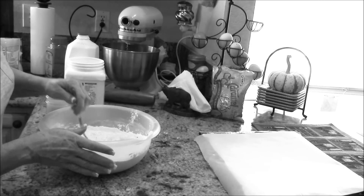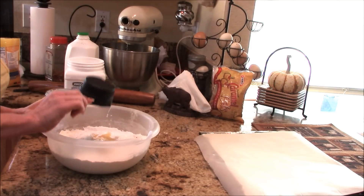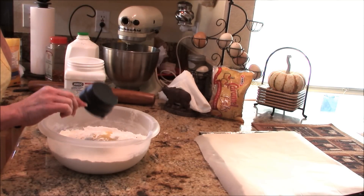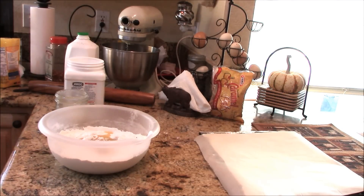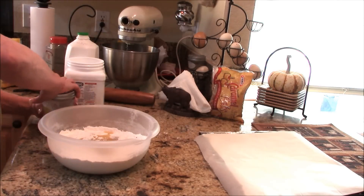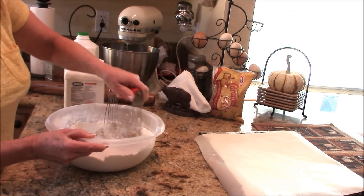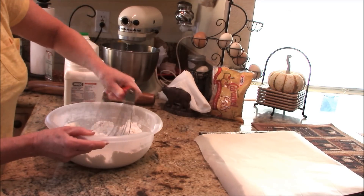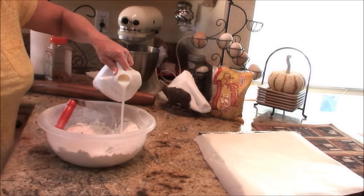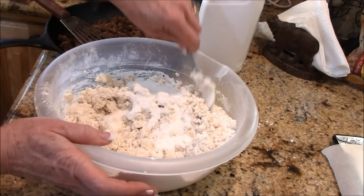If I wasn't using sausage or cheese, I would put a little bit of Himalayan pink salt. Two-thirds of a cup of the schmaltz — if it had been in the refrigerator it would be solid, but now it will go into the refrigerator since I've opened the jar. You just incorporate your fat, cut it in just like you would if you were using shortening, until you've got pea-sized pieces or smaller. Then you can start adding buttermilk — probably going to end up being about two-thirds of a cup.